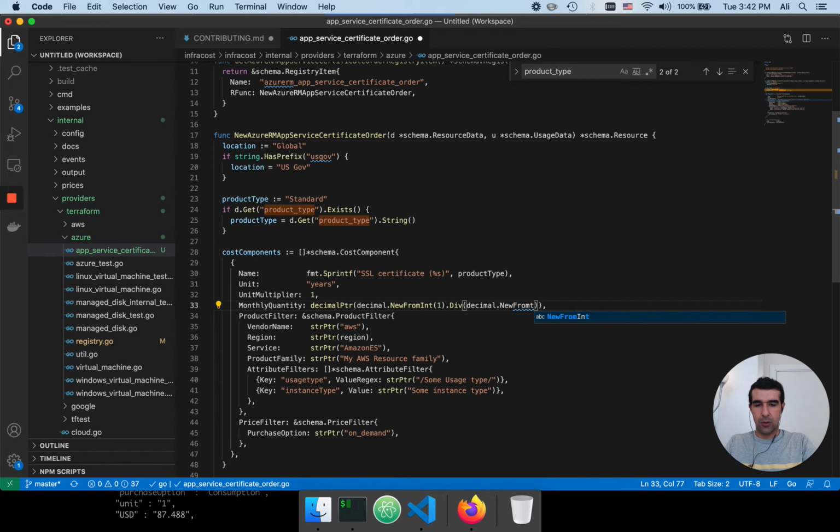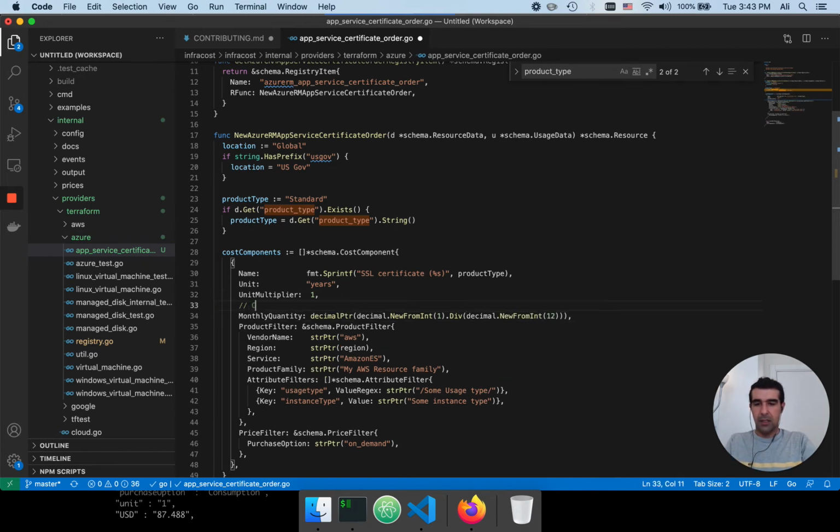And I'll add a comment here, convert yearly price to monthly, because that's kind of a new thing. That will ensure that when we show the cost, we're essentially showing the monthly cost.